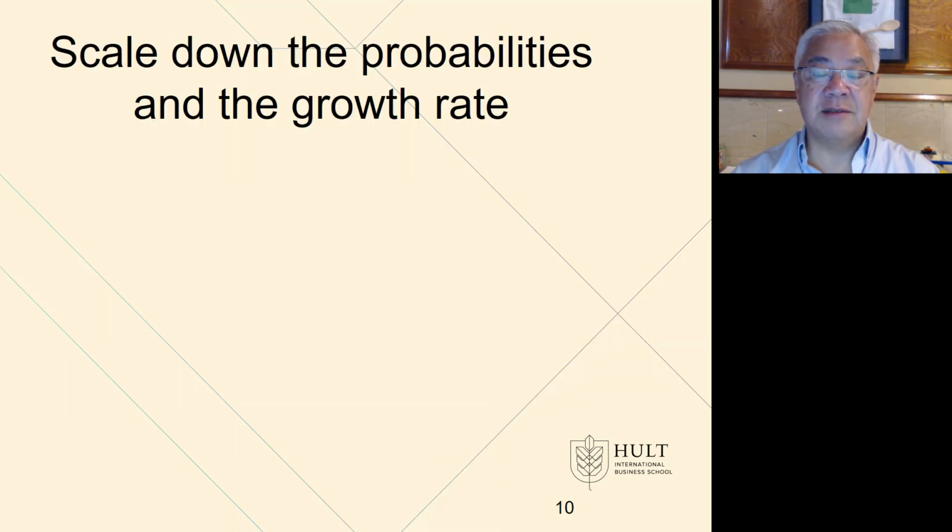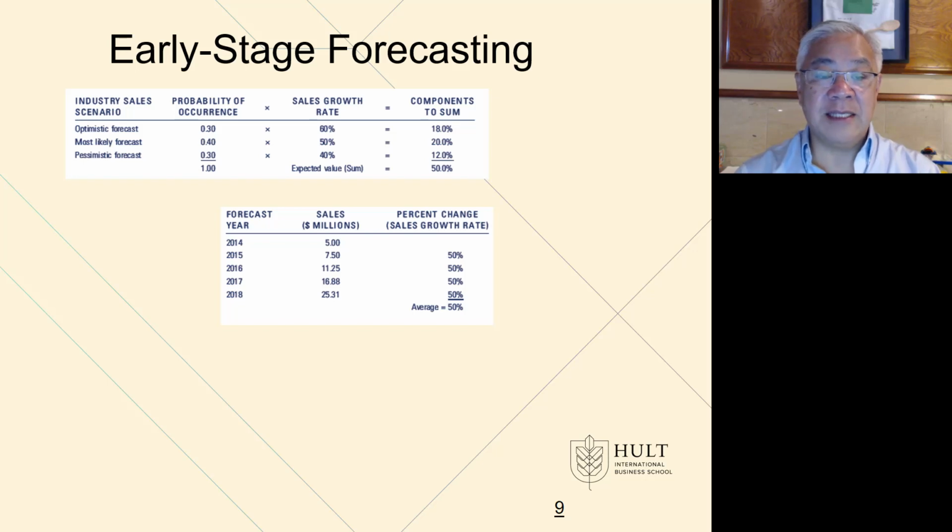So if we're at an early stage and we don't have the benefit of that history, what do we do? Well, we have no data, so we just go to what is your estimation of the most optimistic, the most likely, and the pessimistic, and assign probabilities to those percentage growth rates, and we would do the same expected value. But notice here it's very speculative, right? You're looking at a whiteboard. And so we're using here high growth rates, 60, 50, 40, assigning probabilities of 30, 40, 30, and we end up magically with a 50% growth rate. We then forecast this year's sales of 214 and then grow it at a rate of 50%.